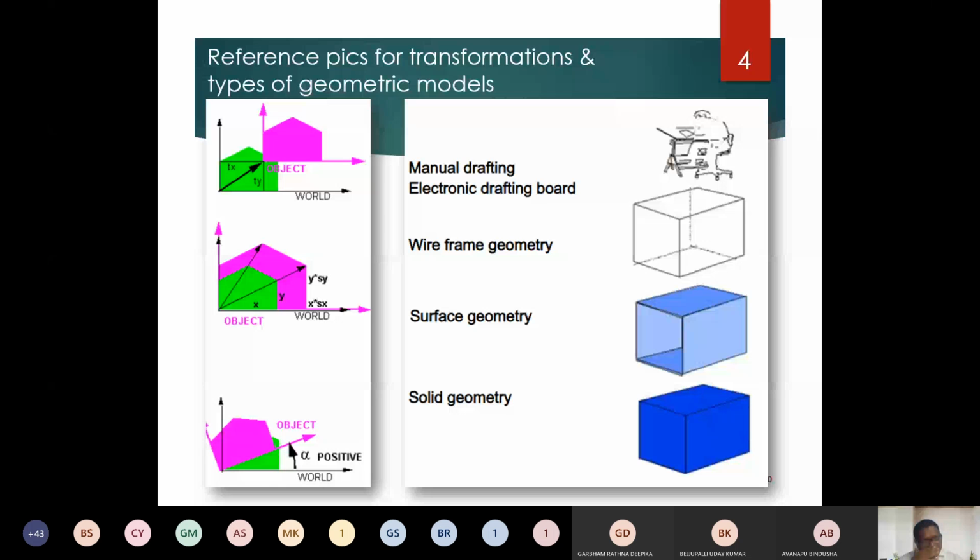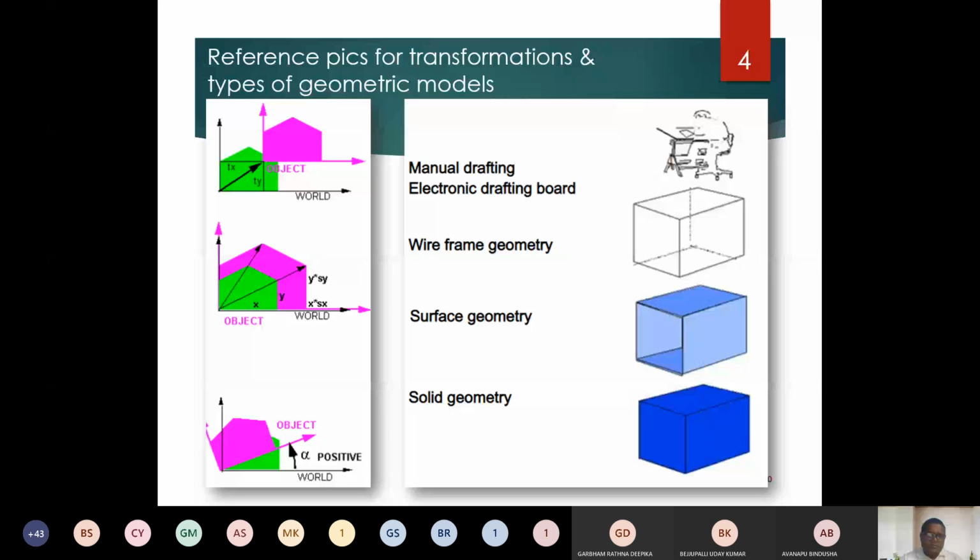The top one has a green color area and a pink color area. The green is the old object, and the pink one is the new object.